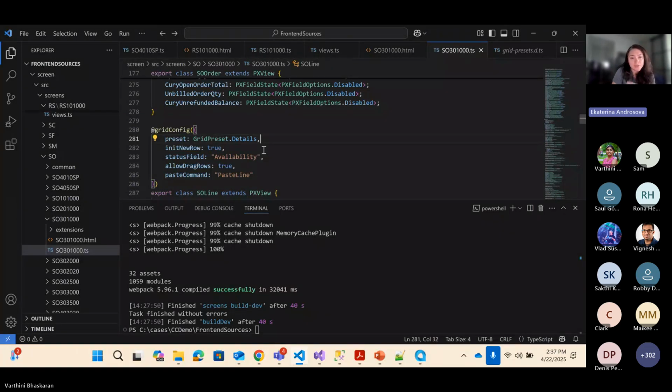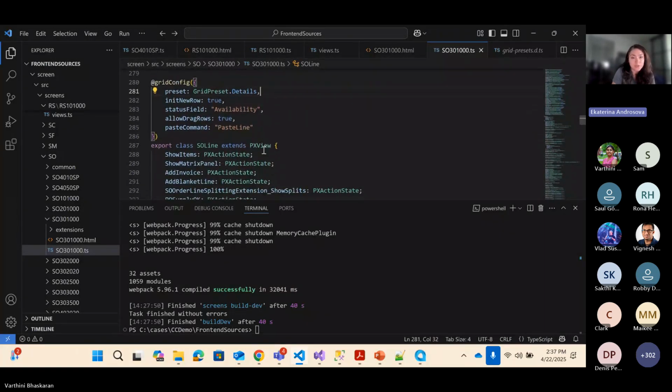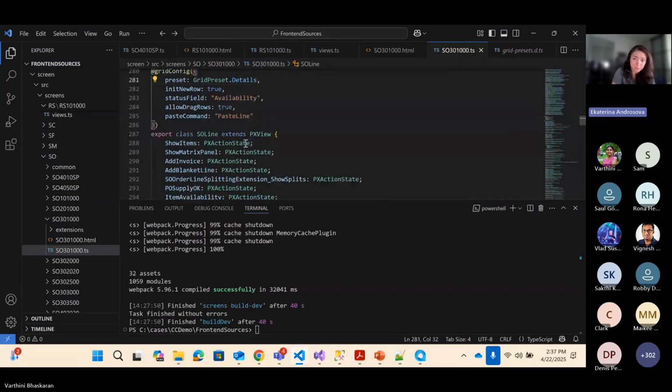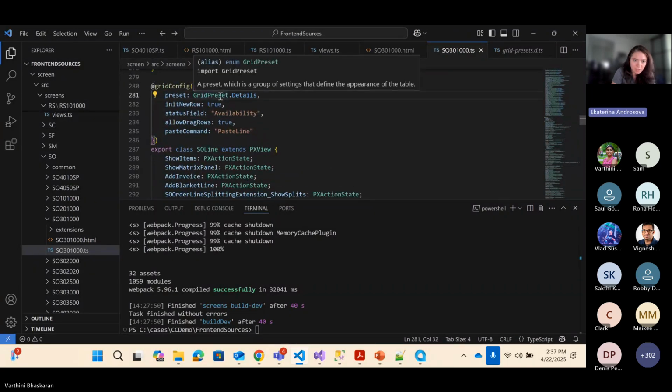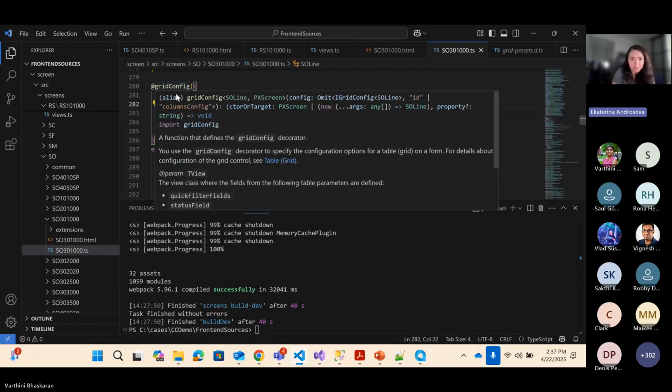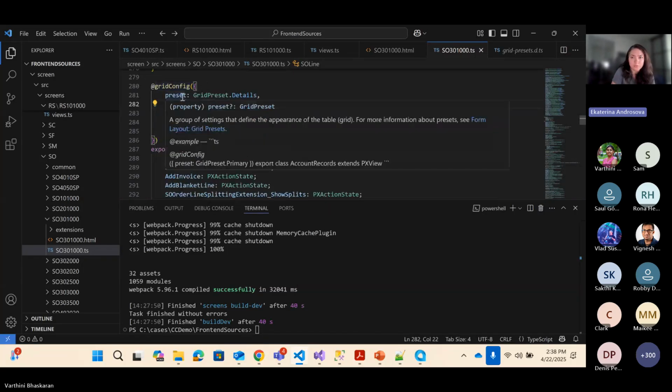And secondly, because our help resources, our annotations, are visible only in VS Code. Here you see the description of the presets, or the description of the grid config decorator, and you'll be able to see all of those annotations only in VS Code.